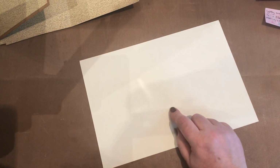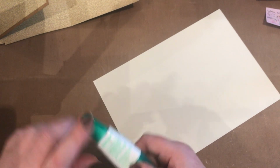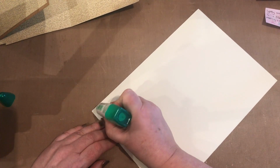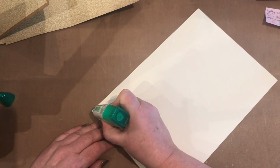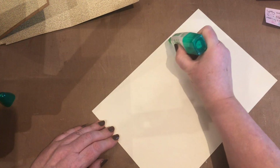Now for this, I'm actually going to use my Tombow glue. I did that the other day. And the reason why I'm using the Tombow glue is because it's that little bit stronger.